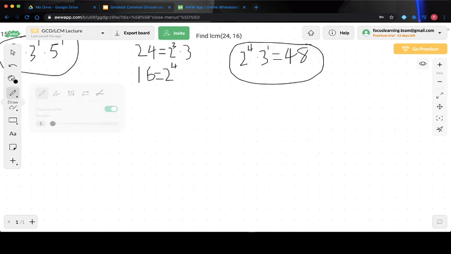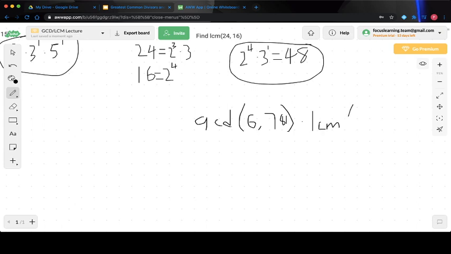So we're going to do an example. For example, the greatest common divisor of 6 and 781, I just made that number up, I don't really know too much about it, times the least common multiple of 6 and 781. Since the greatest common divisor times the least common multiple is just the product of these two numbers, it equals 6 times 781. Since it's such a large number, I'm not going to evaluate it. I'll just leave it in this form.